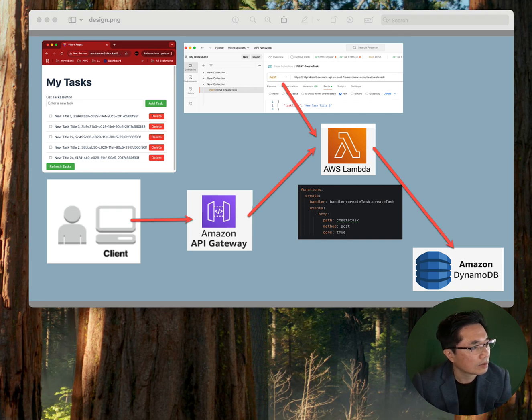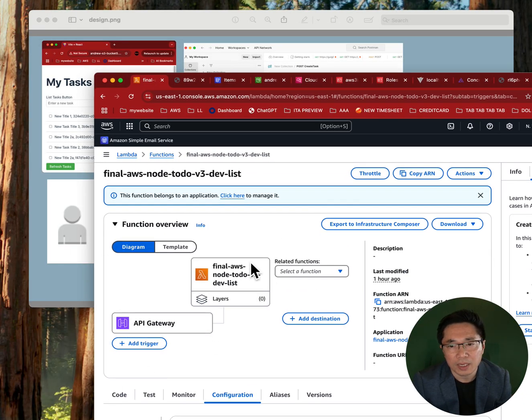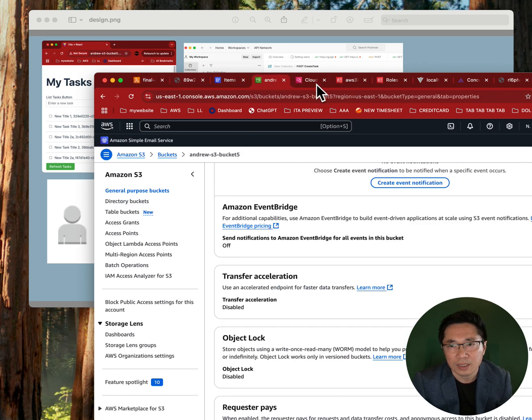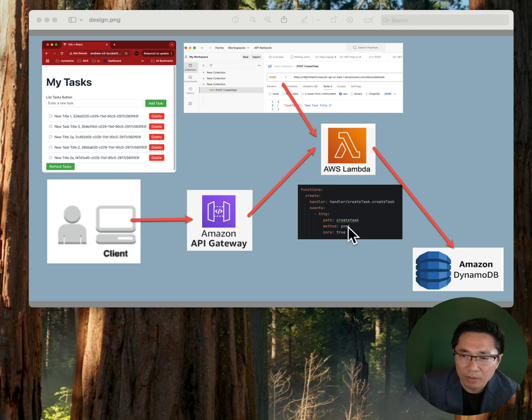It has all this stuff: the gateway, the Lambda, and Dynamos, and it deploys the front end to the buckets and all of that. I already just now created a post, so a task was created and persisted to the database already. I'm going to show you that, and then I'm going to live code the get all part.